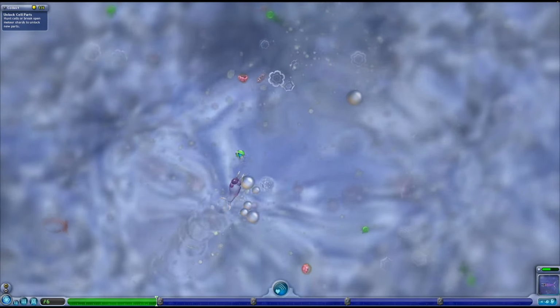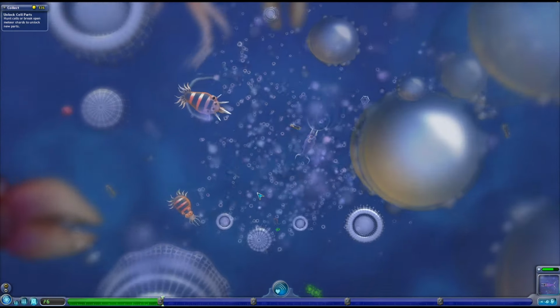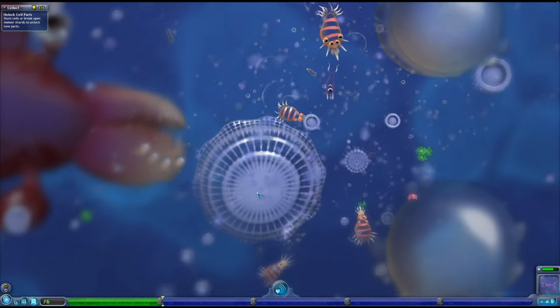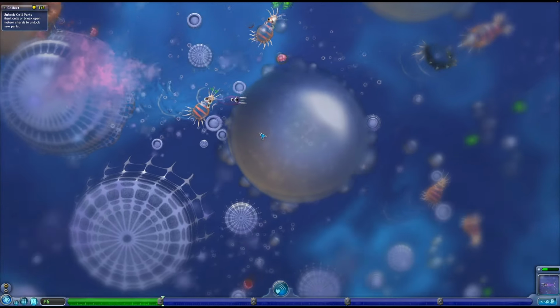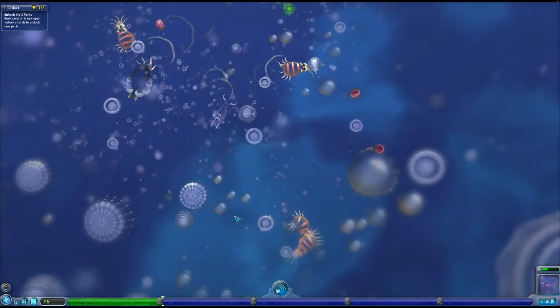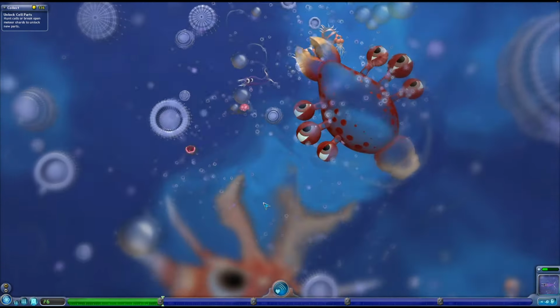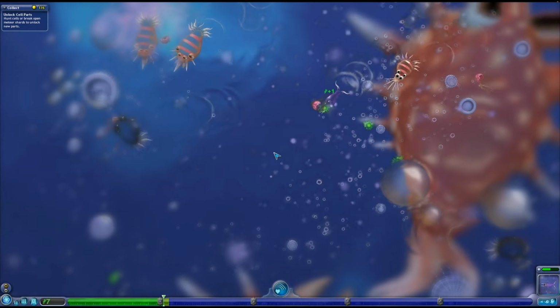This is why we need more offensive features, so that way we don't have to worry about getting needlessly attacked. Like we're about to get attacked here. Run away. Oh, there's a big guy over there. Oh my god. No! There's another one over here. There's so many dangers. We don't have to worry. It's fine. It's fine.